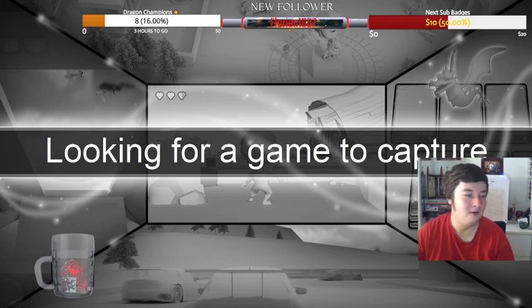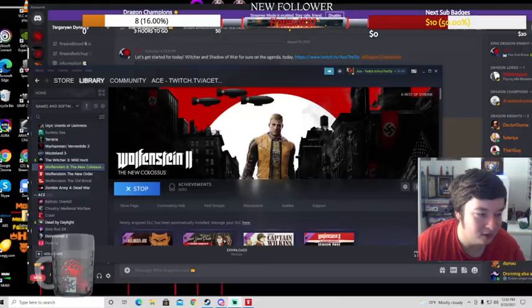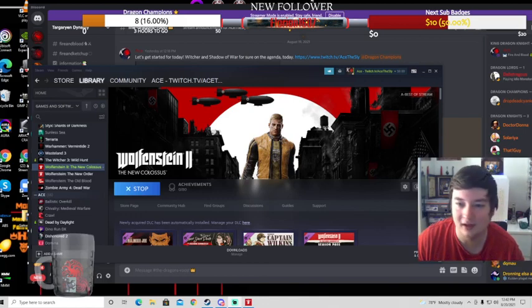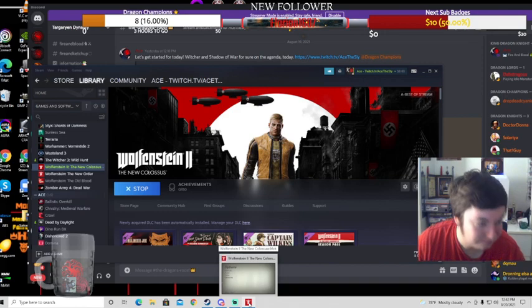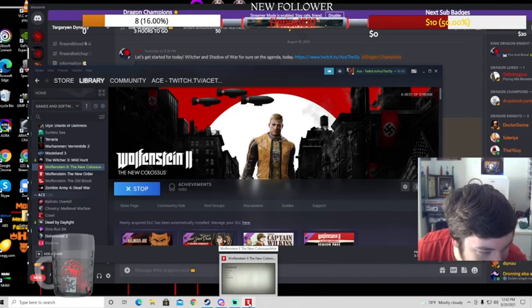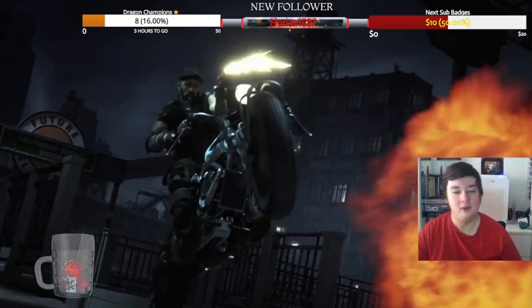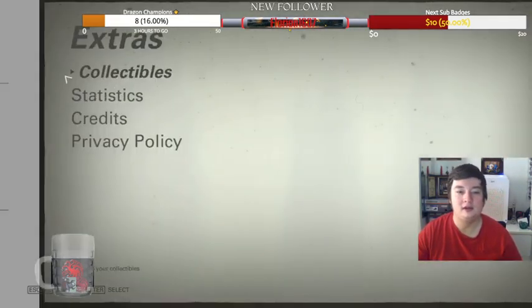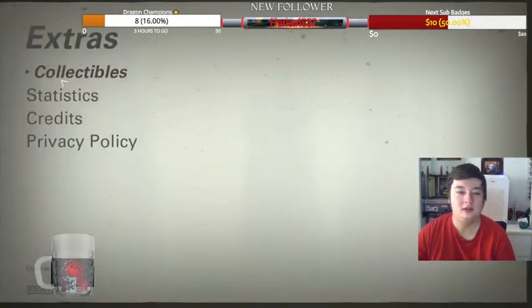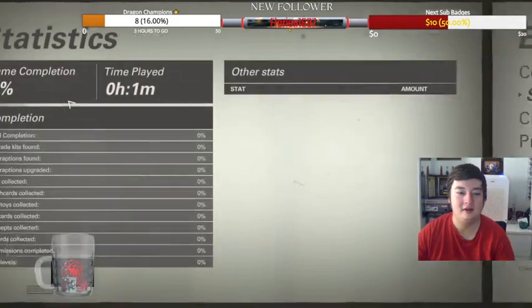All right, so for some reason, game capture does not want to work. So we will be doing display capture for all Wolfensteins, as far as I know. I don't remember if Old Blood worked or not, but looks like New Order and Wolfenstein 2 Colossus need to be in display capture, so no big deal. Just have to keep that in mind moving forward. Alright, we got some collectibles to get. That's a lot of gold. A lot of stuff. No stats yet.